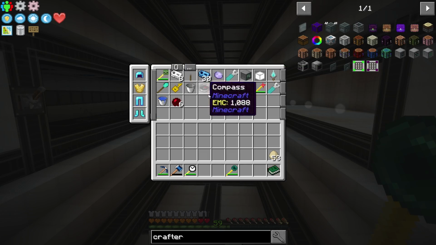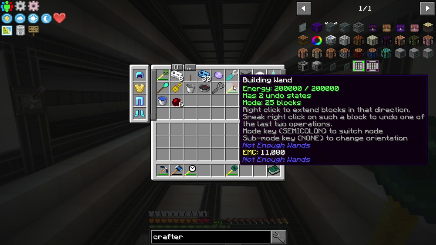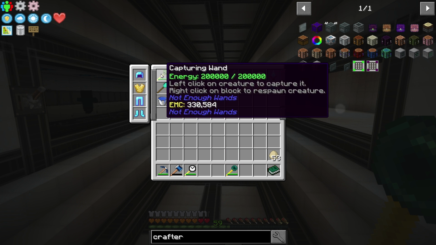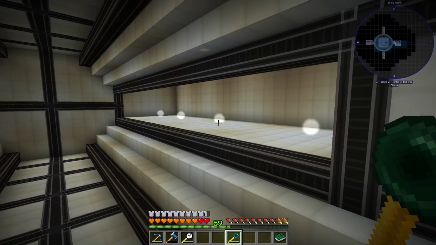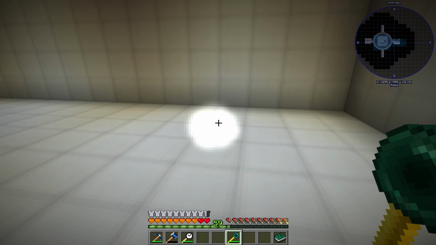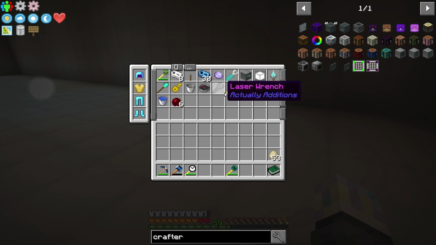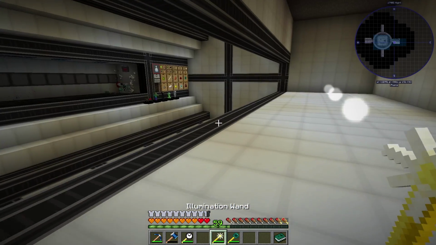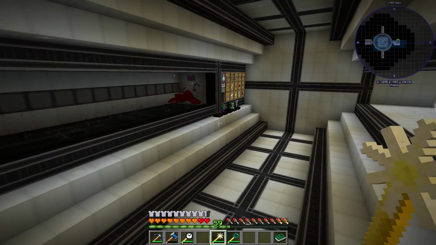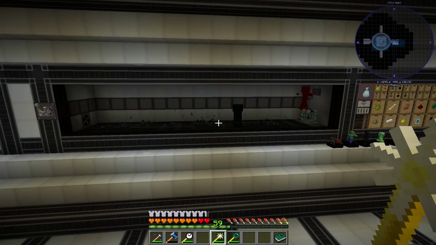I've been carrying around a lot of the wands now. I used the swapping wand to help me build this, and I use the building wand. I also have a capturing wand here, and the illumination wand, which is these lights over here. They're just temporary lights, and you just break them. I should probably put that back. I'm going to have a random mobs wand that I don't want over here. I just have to use lights in this particular place because we can't use the feral flares like we do everywhere else, because it'll disable the mob barb.